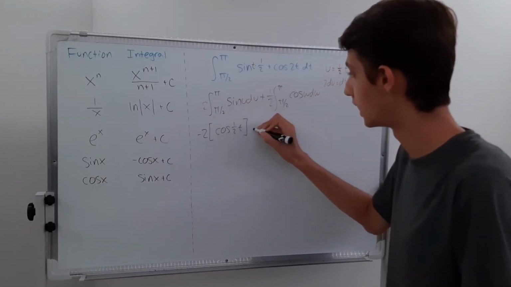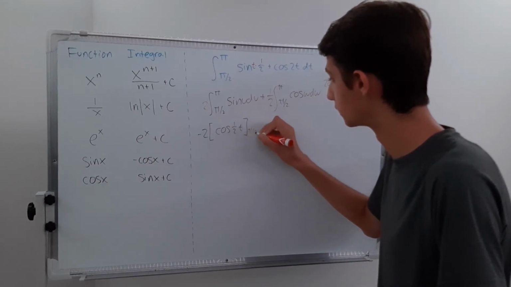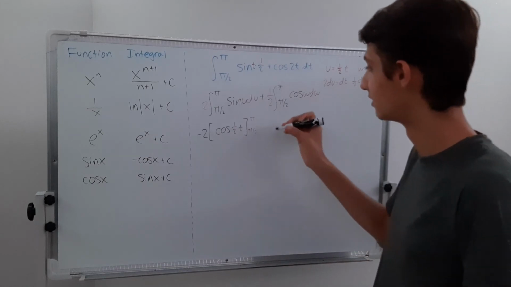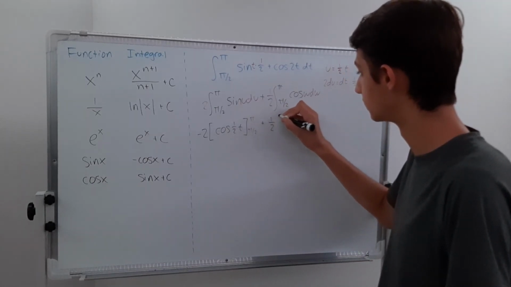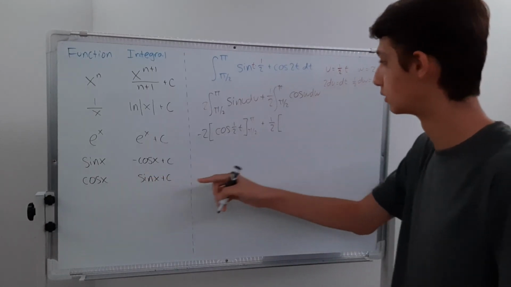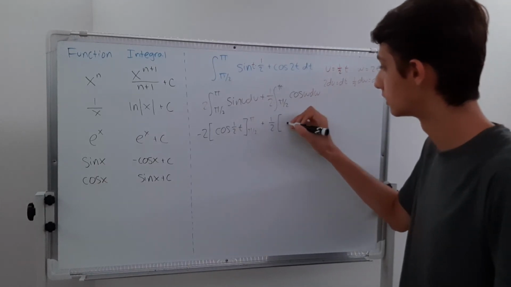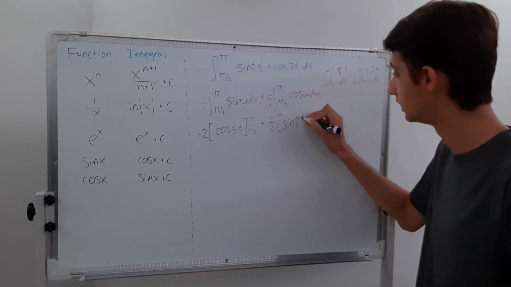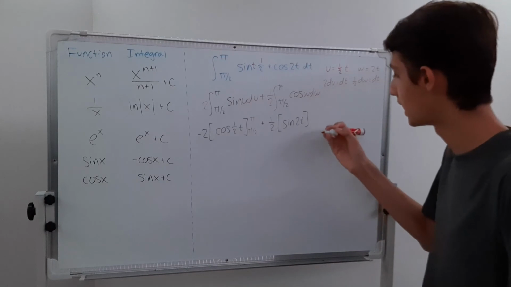And we go from pi, we do it in red. So we go from pi over 2 to pi over 1. And then we have this 1/2 times this box thing. Cosine turns into positive sine, so we don't have to use a negative. Sine of w is 2t, so sine of 2t from pi over 2 to pi.